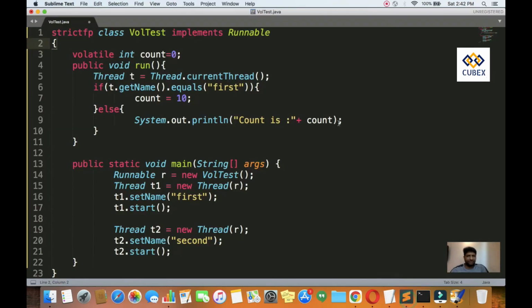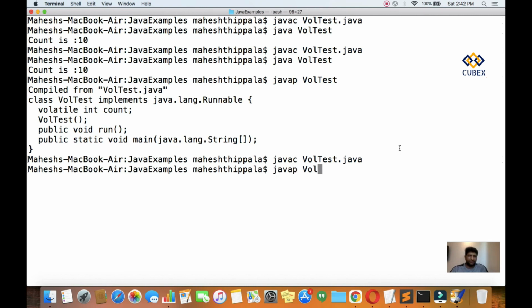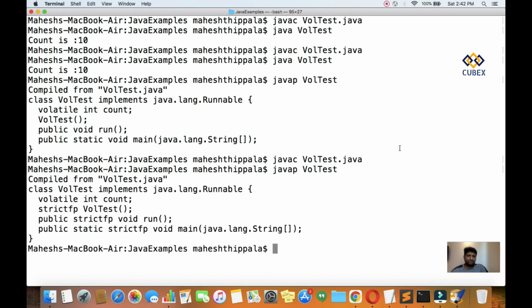Now let's save this. Let's compile. Javap volatile test. So now you can see the run method and the main method.